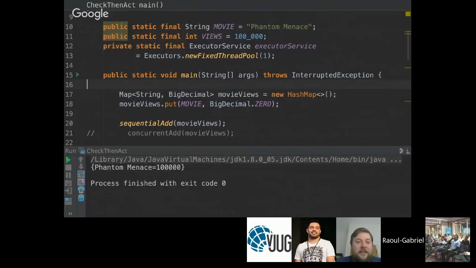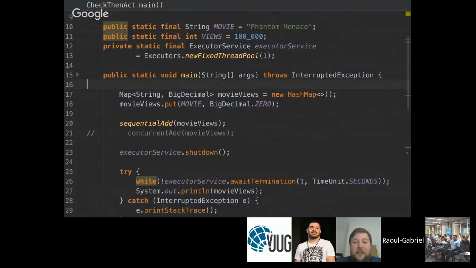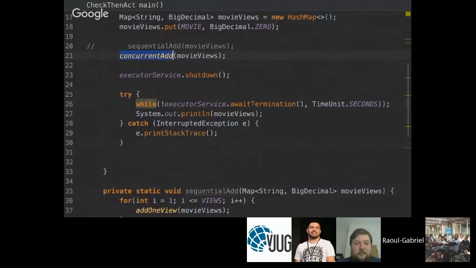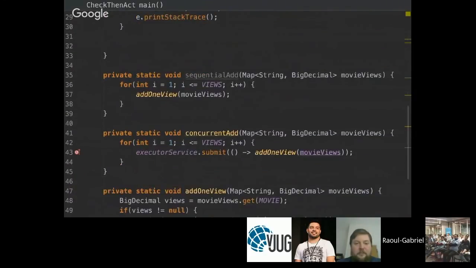So what else? I see you've got a concurrent add method going on there, Raoul. What happens if you run the concurrent add method? So Richard, I think we need to go web scale. As we know, we've got lots of big data here, so let's go web scale. Amazing. So let's use a thread pool here with 2 threads. And instead of doing a sequential add, we'll do a concurrent add. What the concurrent add is going to do is to leverage this thread pool that we created and send jobs to it. And the jobs are essentially to increment this movie catalog and increment the number of views.